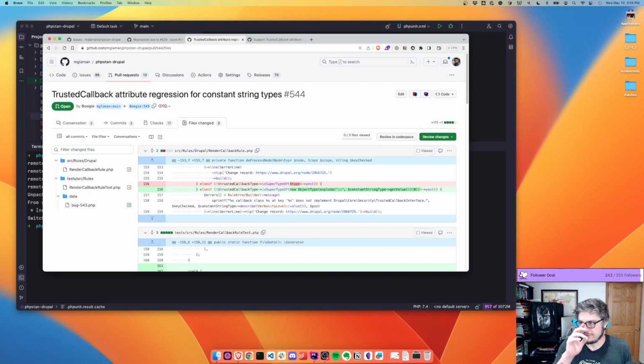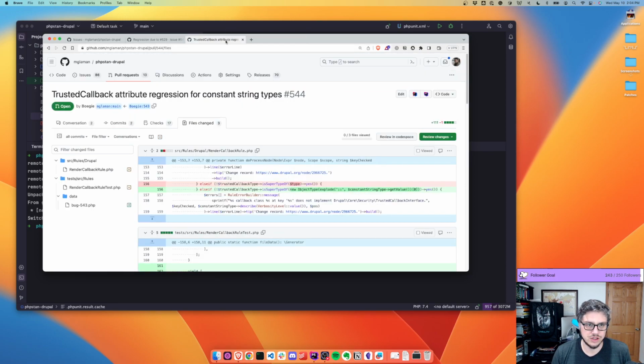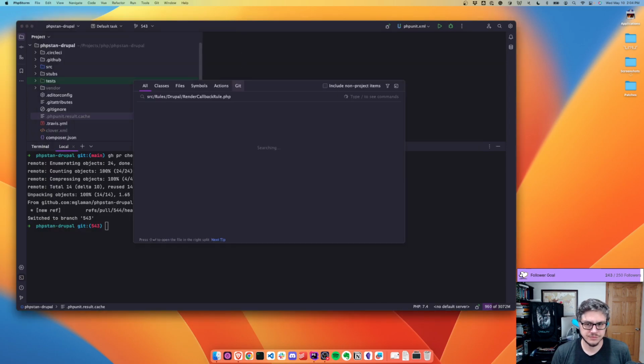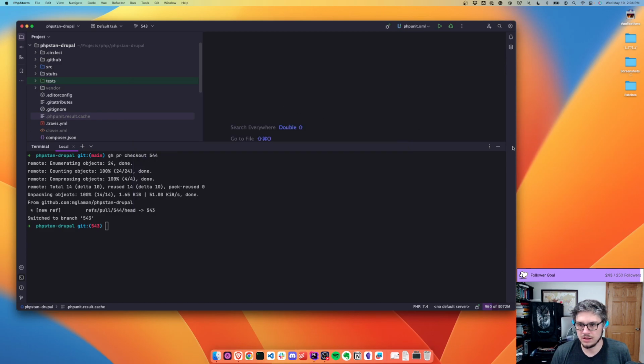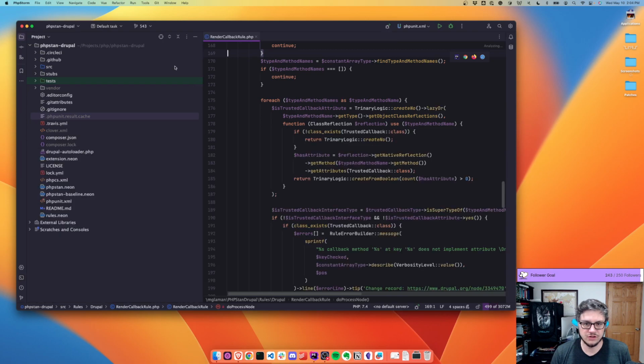Let's rename it to that for now. And then dive into this and where that changes it. So it's this render callback rule, which is something I had tried to clean up when I was working. It's very big, and eventually I'd like to split it out.